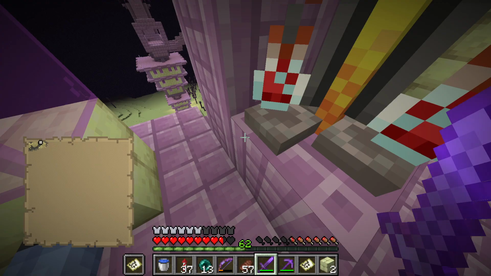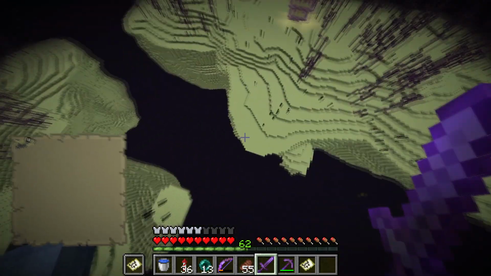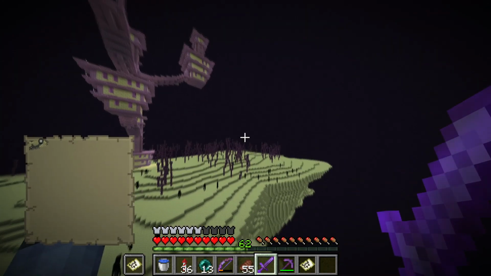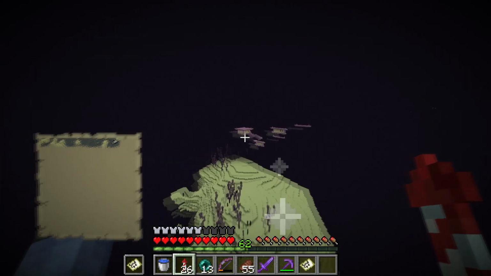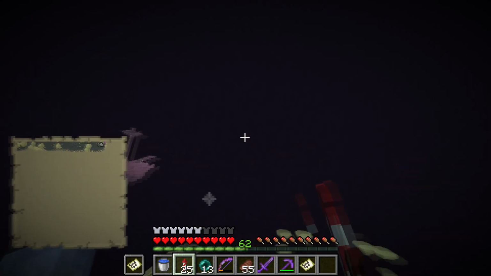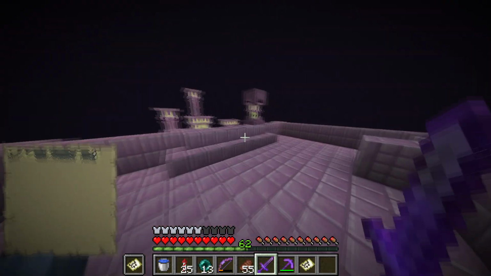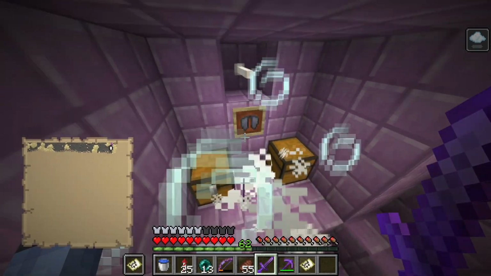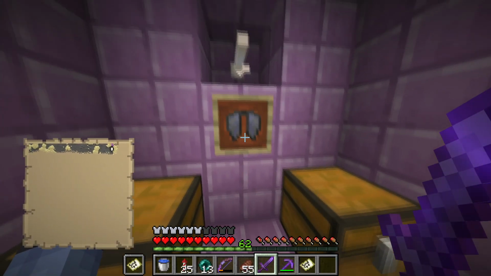I didn't want that to happen. Okay, it did not drop a shell. So we are good. Oh! Oh, okay. Yes! Another. Alright, so that makes number 5. I think we're done.